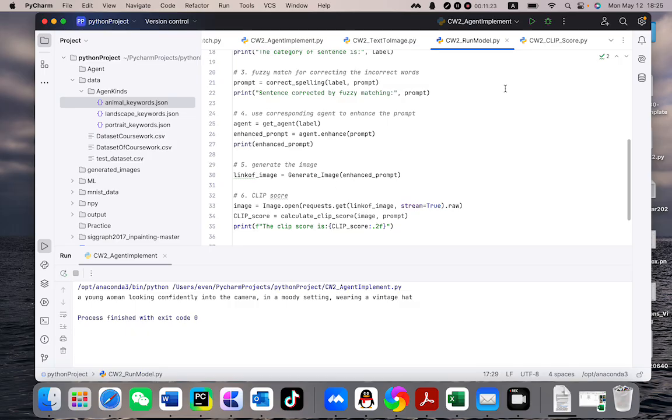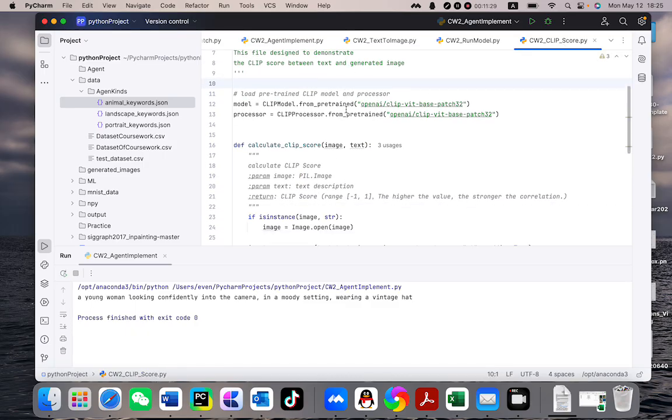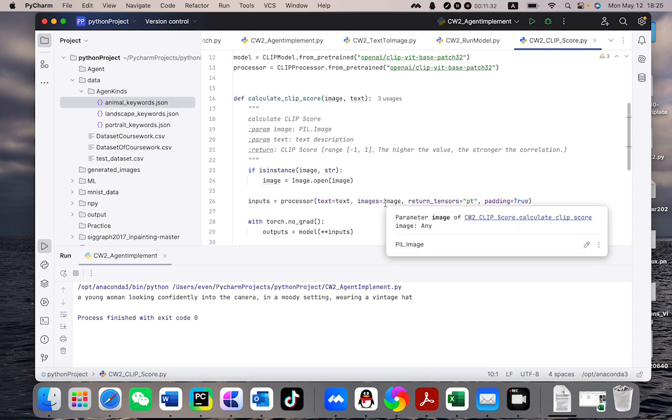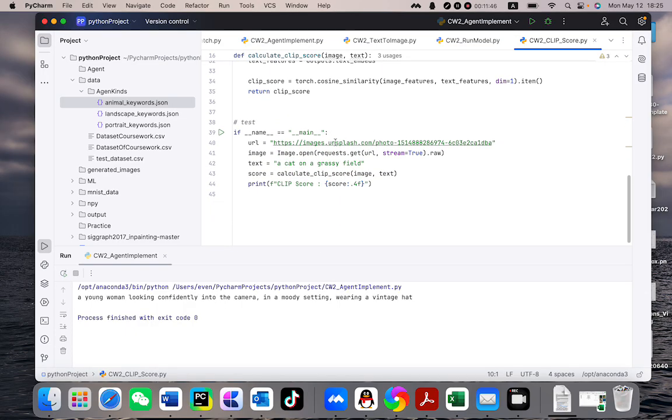I've shown you the CLIP score as a Python file, and this file shows how to calculate the CLIP score. You provide the image and the text description, and it will automatically return the CLIP score. That's it. We have a look. This is one of my image links. Let's just use the link, and it takes the image and the text of this link image and returns the score. We have a look.